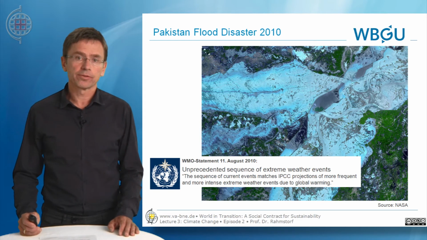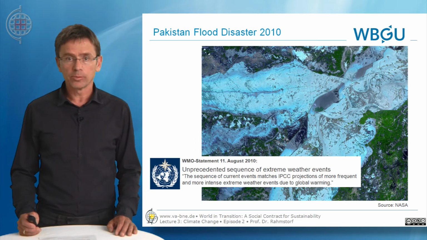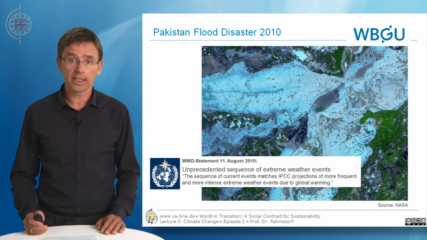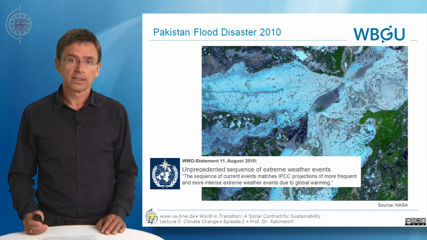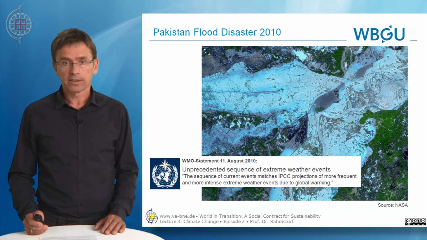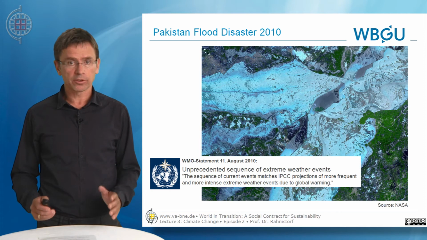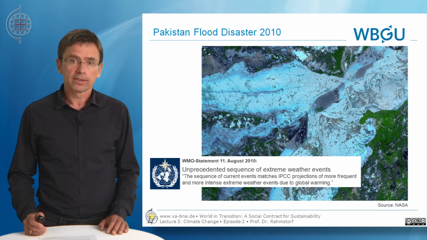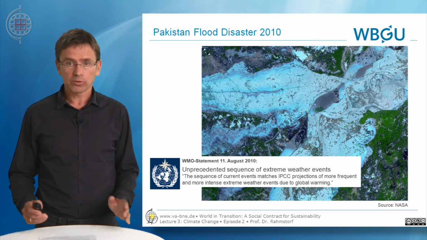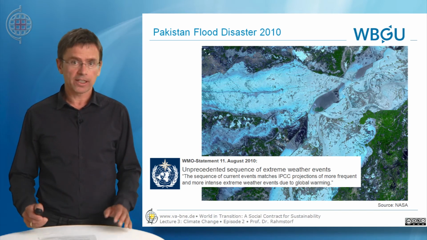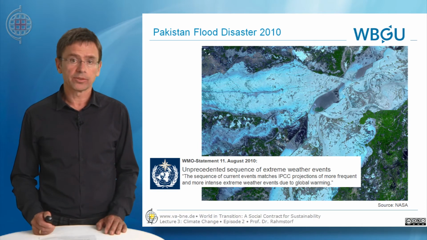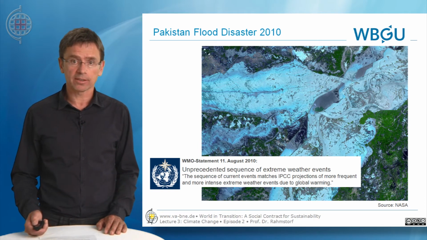Now, the opposite of drought is too much water, and this picture, which looks like a work of modern art, perhaps looks quite pretty, actually shows Pakistan after the flooding in the summer of 2010 that was synchronous with the Moscow heat wave, the Russian heat wave. And this actually created the largest freshwater lake on the planet for a while, this flooded area in Pakistan, and it also followed record-breaking rainfalls there that were unprecedented in the rainfall time series in Pakistan.